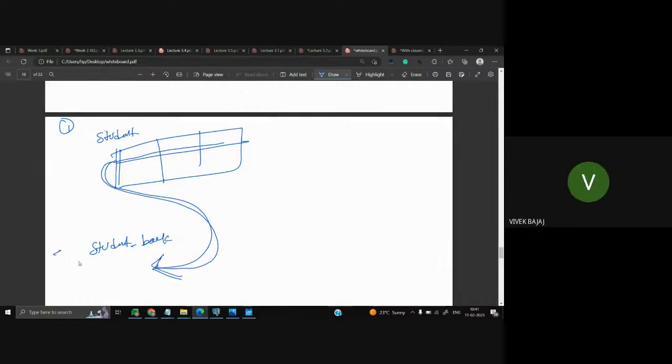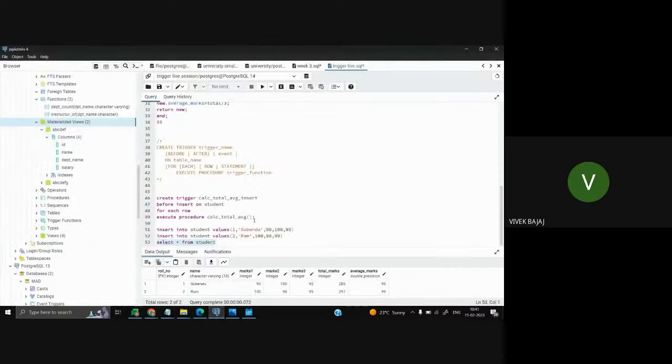So where will the student backup table be? Do we have to create it also? No, you can write another trigger logic, I'm just explaining. Sir, we'll have to create a student backup table and then write a trigger, basically for audit. Yes, for audit. Anyone who deletes, you'll know what was deleted, and you can then roll back that record if it was done by mistake. With triggers, you can do many things. This is just an example. Sir, it gets triggered only after inserting?